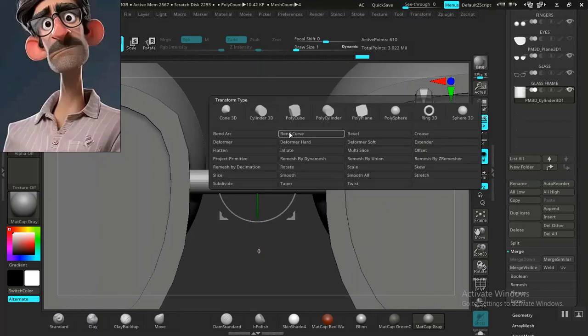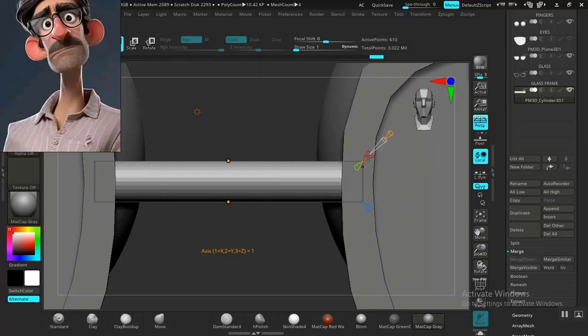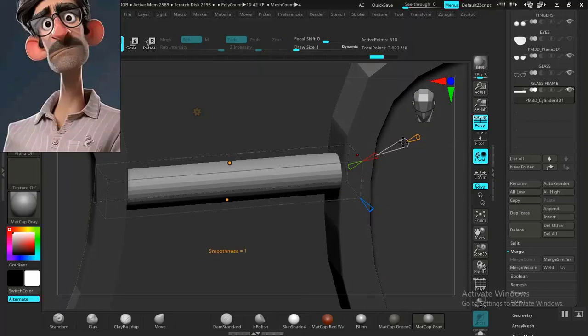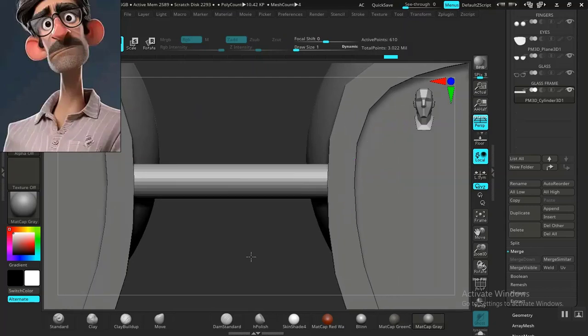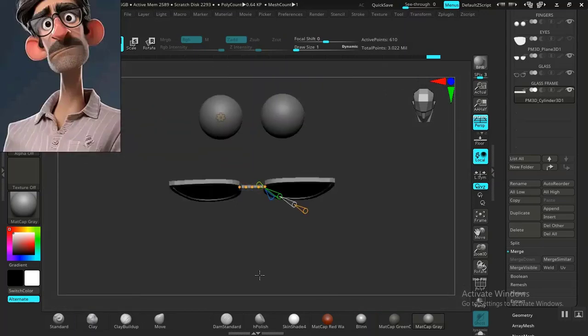Then I'm going to use the bend curve. I'll change the rotation for this curve to, no, that is wrong. Okay, yes, it should be on the green. This is precisely what I want. Then let's increase the curve resolution for this.